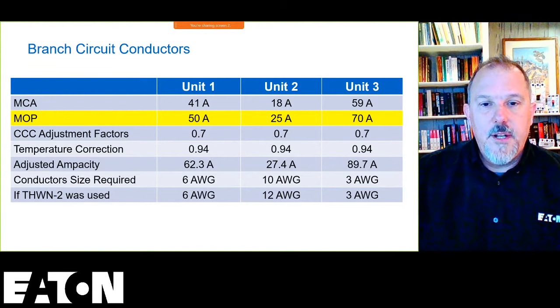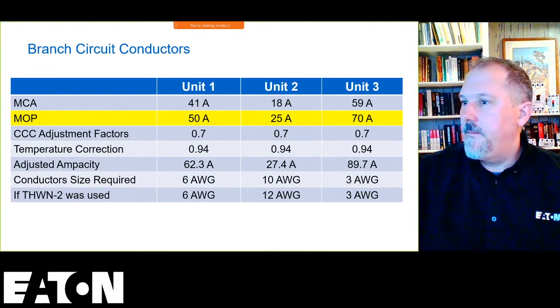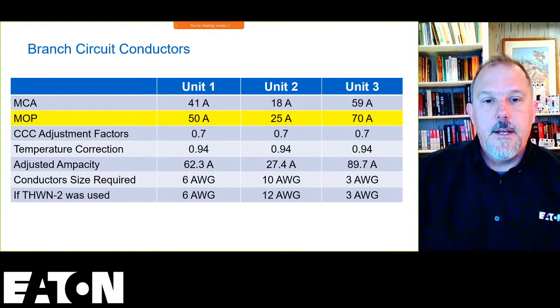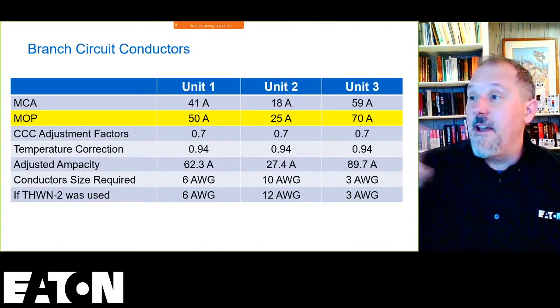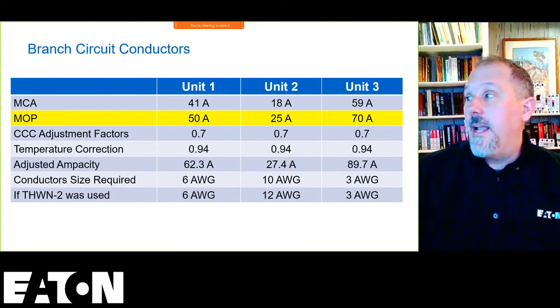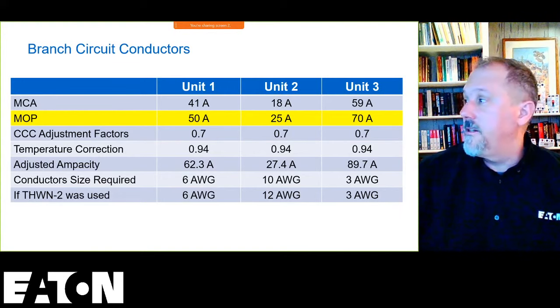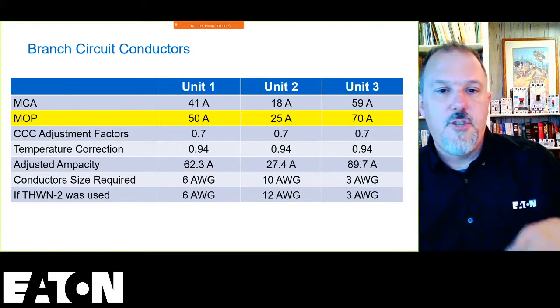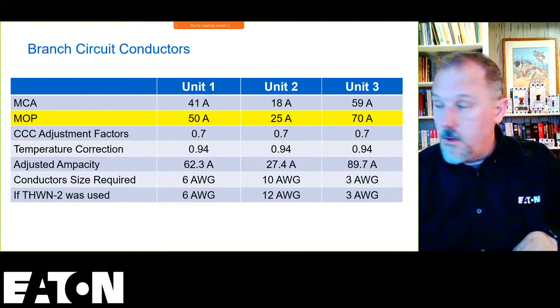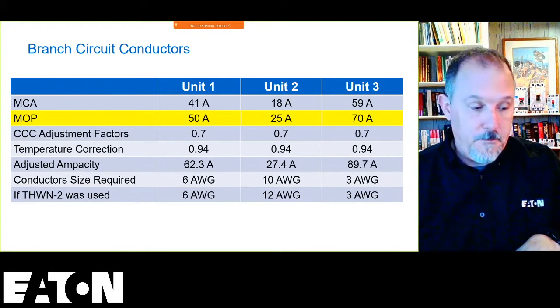Unit 3 would go to a number 4 using THWN-2. All right. Yeah. I'll trust you on that, Eddie. On a hard money job, we use a number 3 instead of going up to number 2. Or Dan Cadigan. So do the math on those. I did the math really quick last night. I could have used the wrong column in my calculation. So unit 2 and 3, you may have been able to change. I'm not sure. You can check that out and just use the 90 degree C column for that calculation.